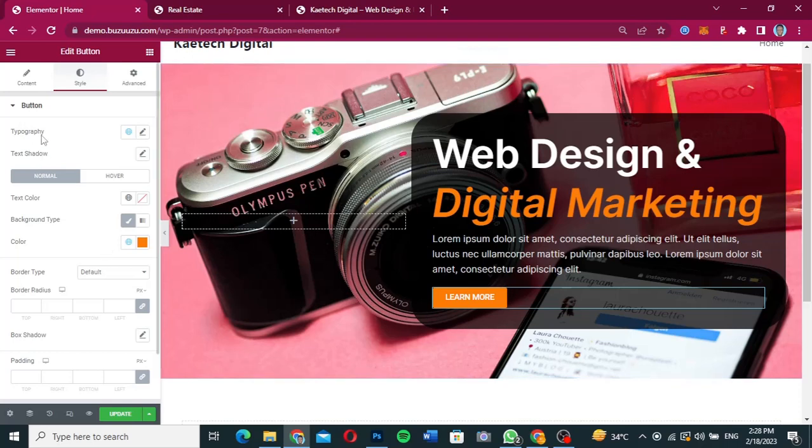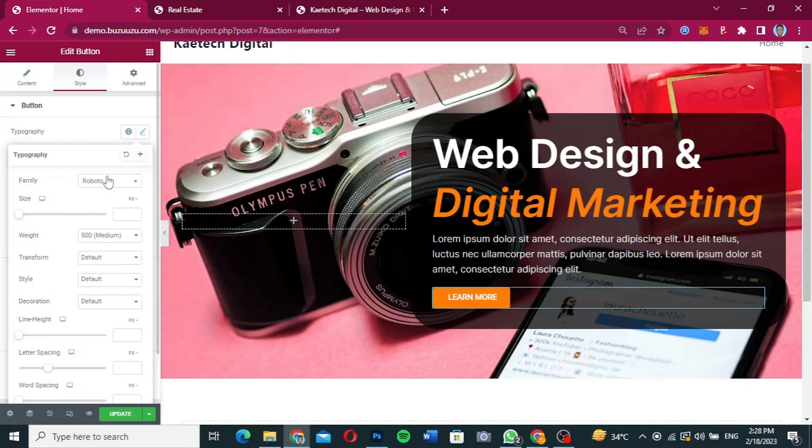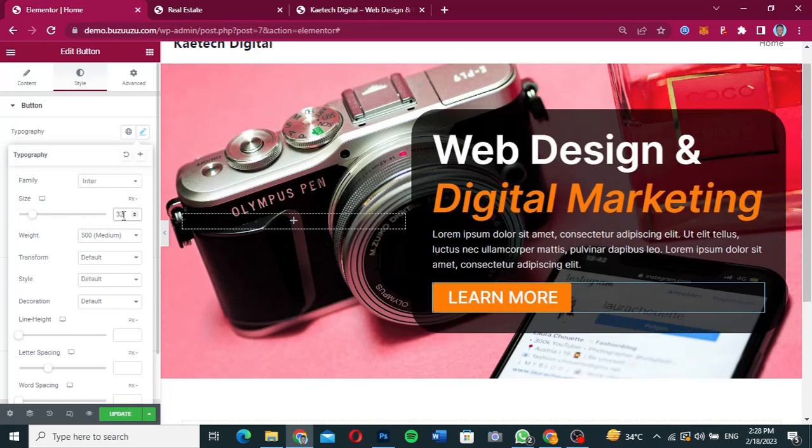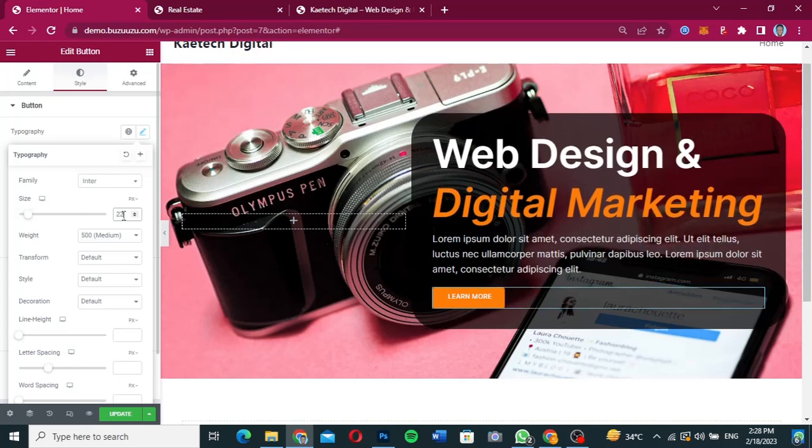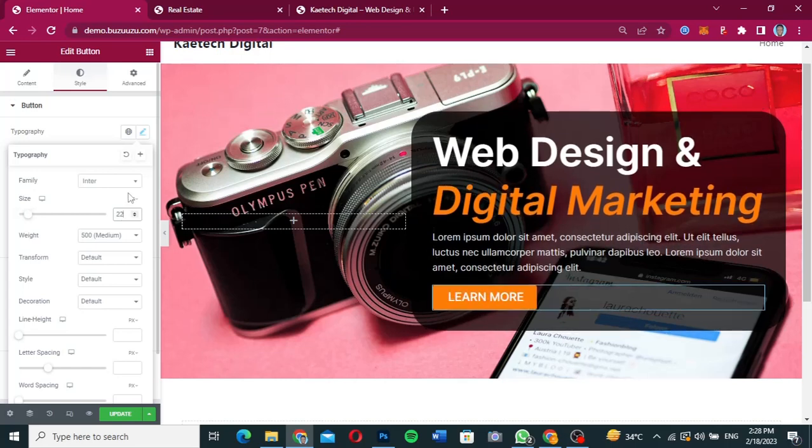So now as you can see, I have my learn more over here. Now I'm going to go to typography and also change a few things. So I'm going to go over here and make it Inter. So I'll search for Inter, click on it, and make it 32. As you can see, it is too big, so I'm going to make it like 22, which is quite okay.